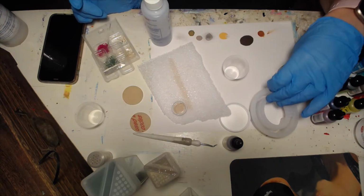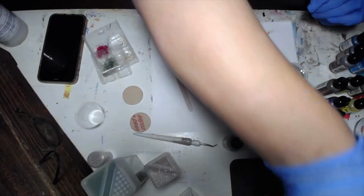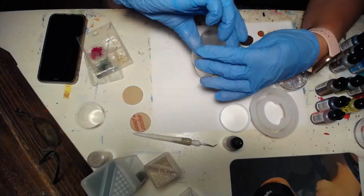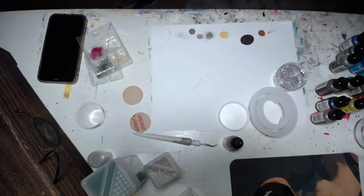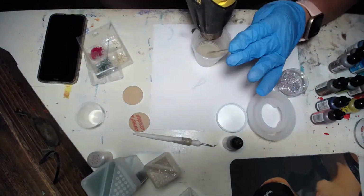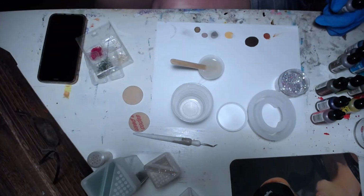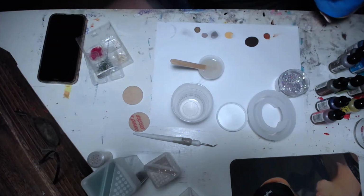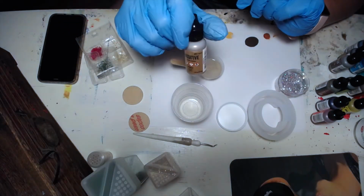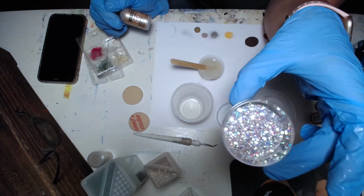Okay. First thing I'm going to do is mix my epoxy. Okay, I'm going to use alcohol inks and glitter. I'm going to use rose gold alcohol inks from Ranger and this glitter.